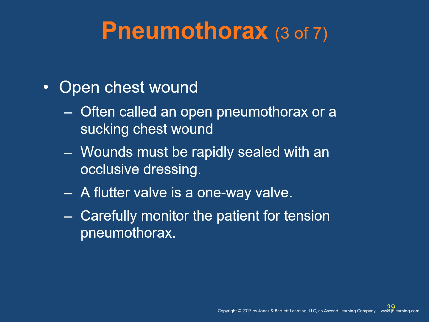Two types of occlusive dressings are available: commercial vented occlusive dressings, and improvised occlusive dressings utilizing petroleum jelly, Vaseline-based gauze, aluminum foil, or plastic. A flutter valve is a one-way valve that allows air to leave the chest cavity but not return. Follow local protocols and manufacturer guidelines. After applying the dressing, carefully monitor the patient for signs of tension pneumothorax. If it develops, open the occlusive dressing on one side. Consult local protocols and manufacturer guidelines.